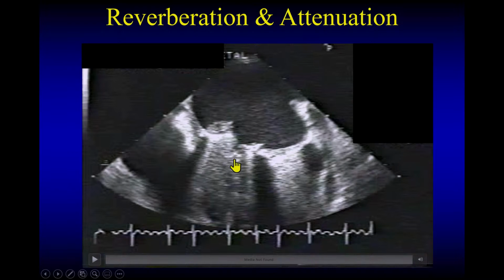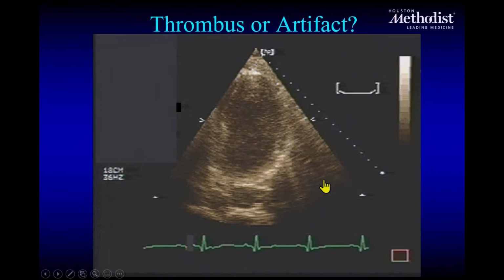This is the reverberation. And the reverberation is occurring because of some reflection of ultrasound back and forth within this mechanical mitral valve. This is attenuation. Most of the ultrasound is being reflected back. And what you see is blackness behind this because there's no further ultrasound going down to be able to be reflected back. So these are things that you will see when you start imaging.